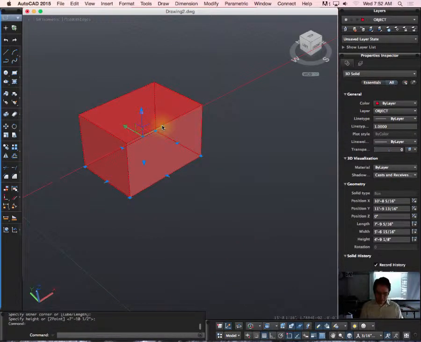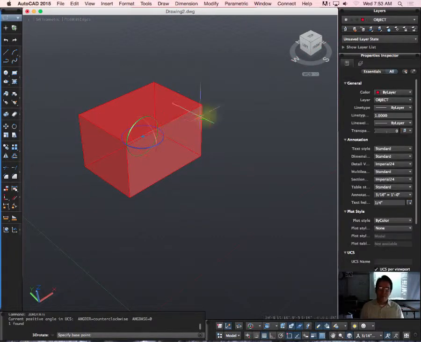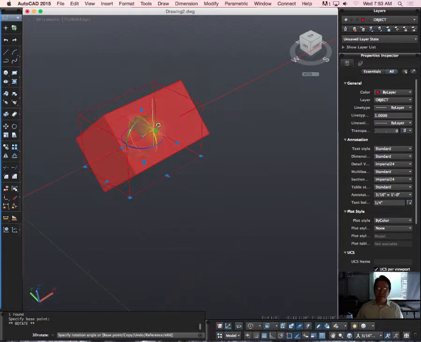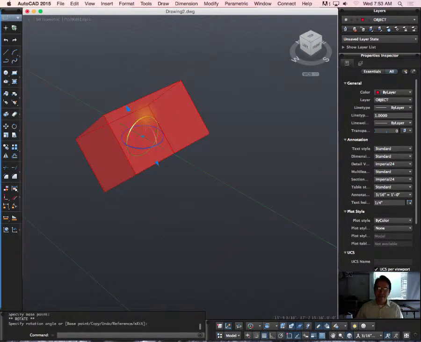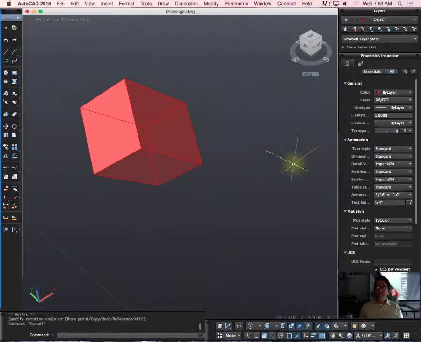And let's say this box just happens to be rotated in a strange way. So I'm going to hit my 3D rotate here and just kind of randomly tilt this. Grab my other axis here. There we go. So we've got this tilted in a very strange angle here.